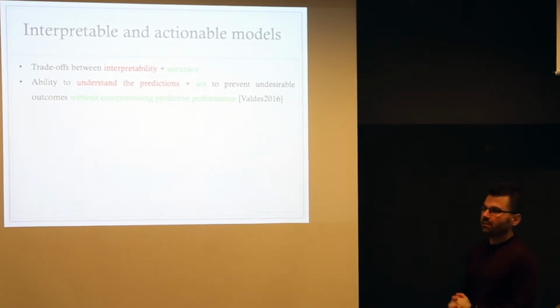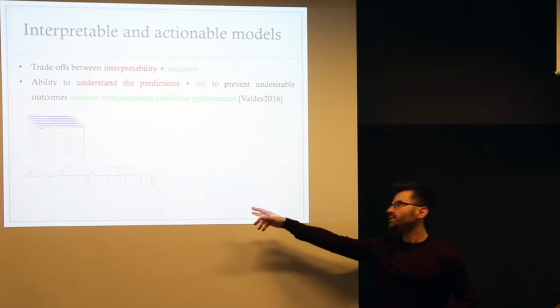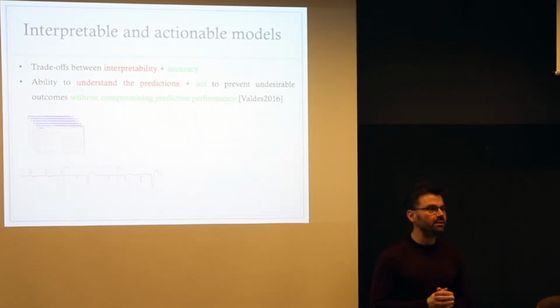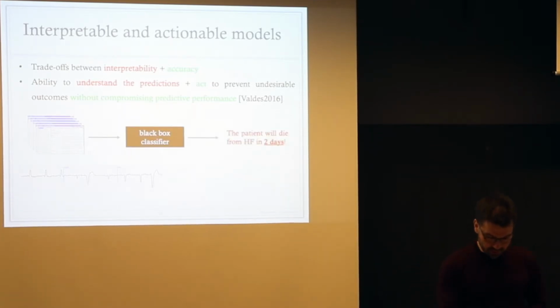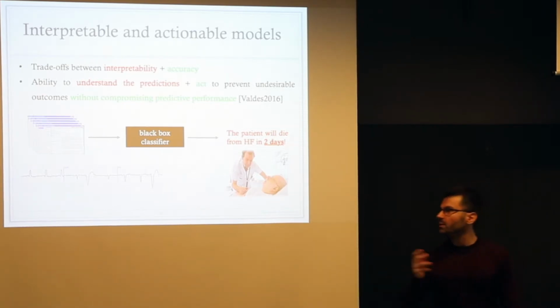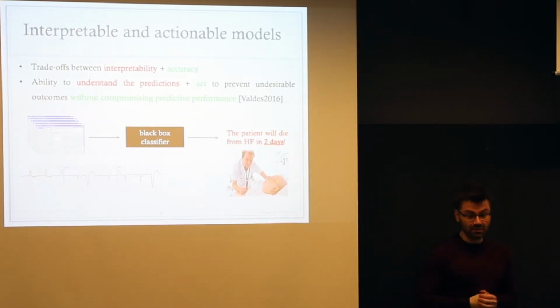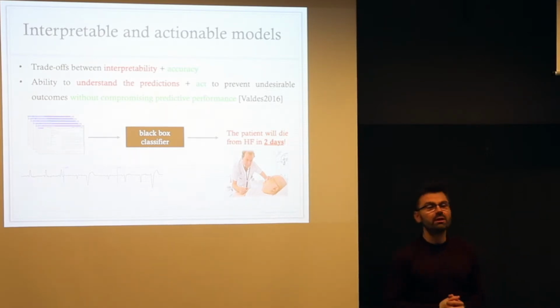The main idea was that we built a very nice classifier for multi-channel time series. Our application was electrocardiograms. This is one channel here, but suppose it has 12 or 15 channels. We built a shapelet random forest that can predict the class label of this ECG. Of course, since it's a random forest, it's a black box classifier. We gave that prediction to our doctor collaborator, a real person, our cardiologist who assesses our findings every now and then. Our classifier is really good at saying that the patient will die, for example, by heart failure within 2 days with very high certainty, period.